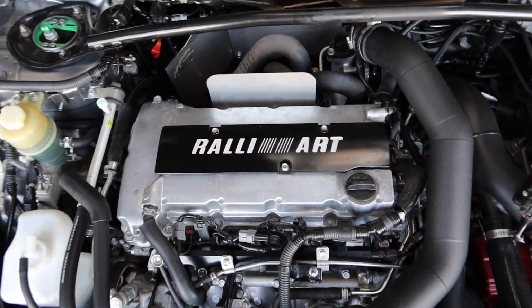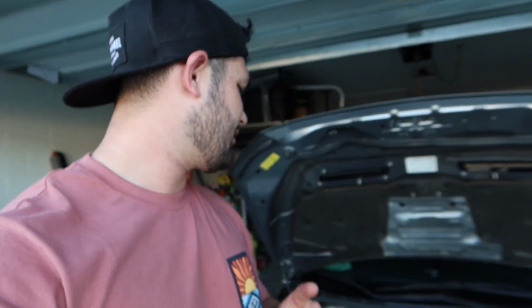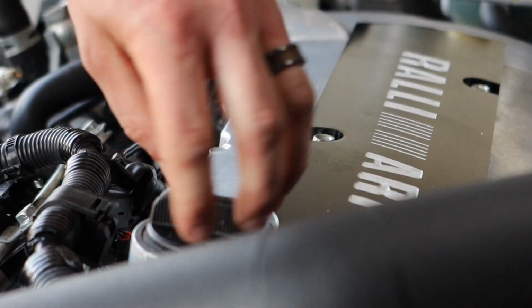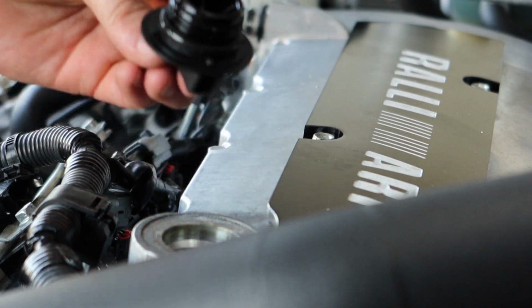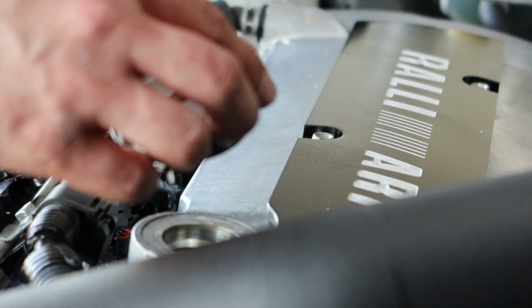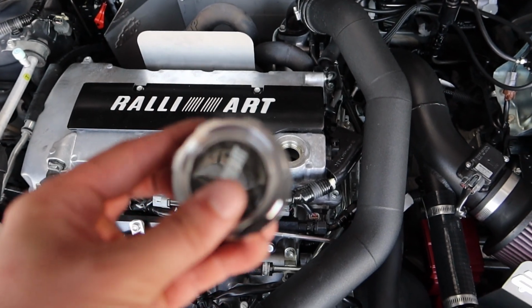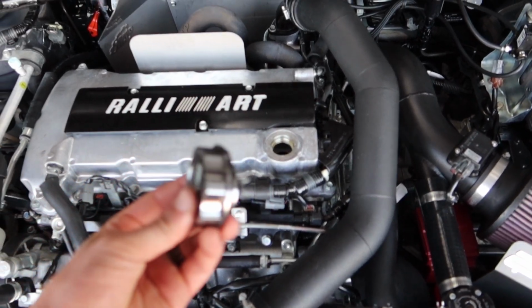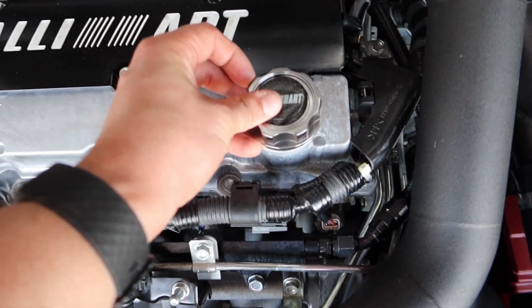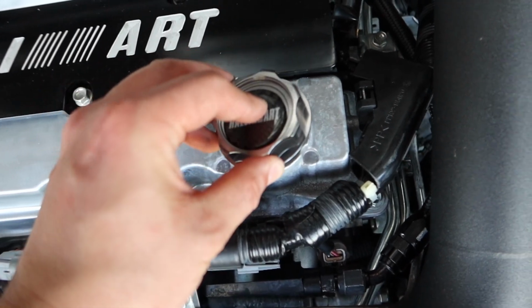Oh, this engine bay is definitely transforming for the better. So wire tuck done, spark plug cover done. Last but not least, let's go ahead and do that engine oil cap. Oh no, I don't think this is gonna fit. Well, this was a total bummer. This is actually too big to fit on here. As you guys can see, just way too big.